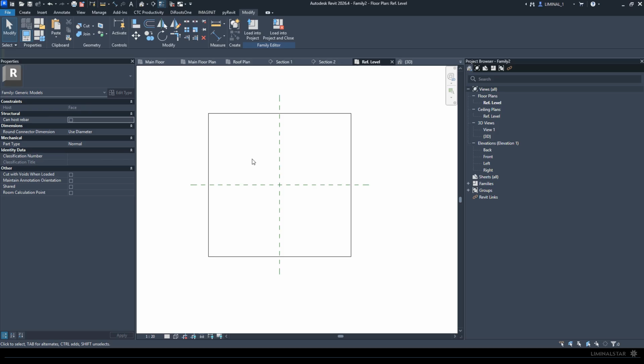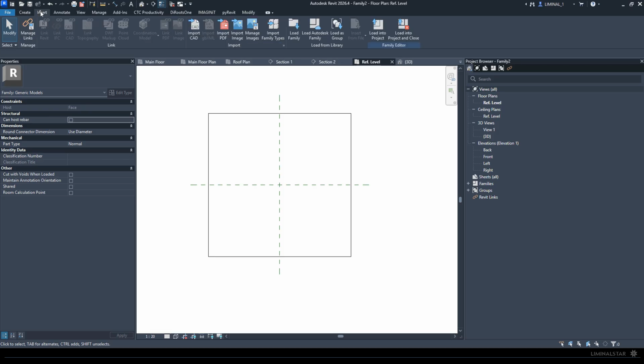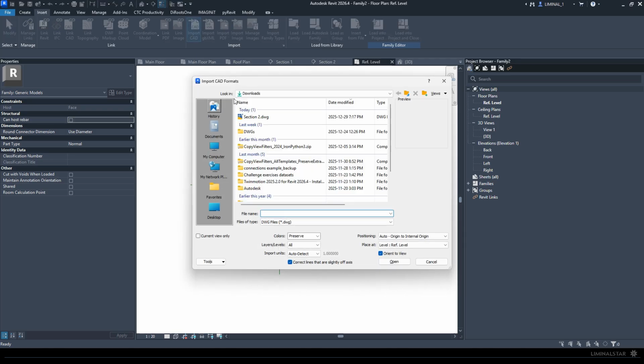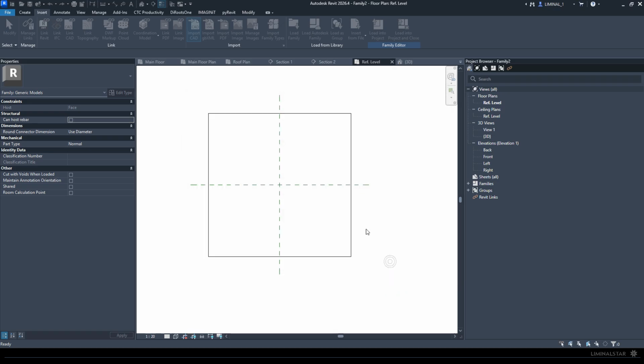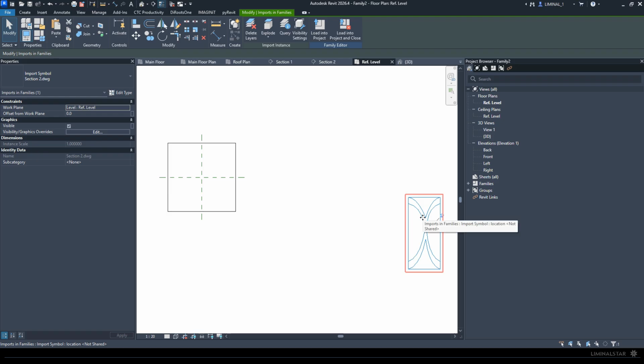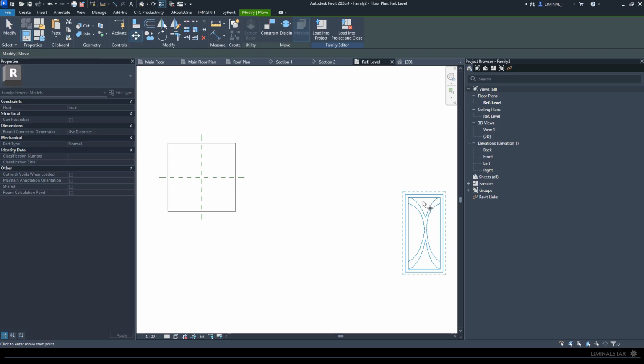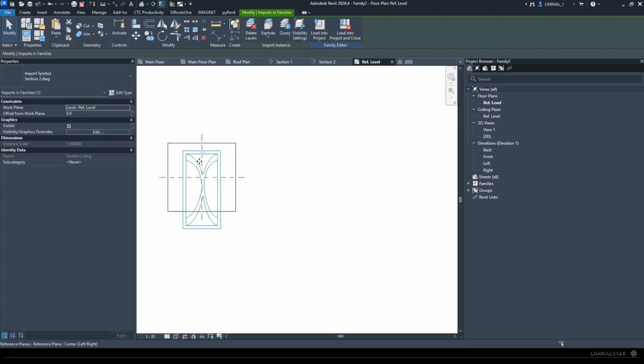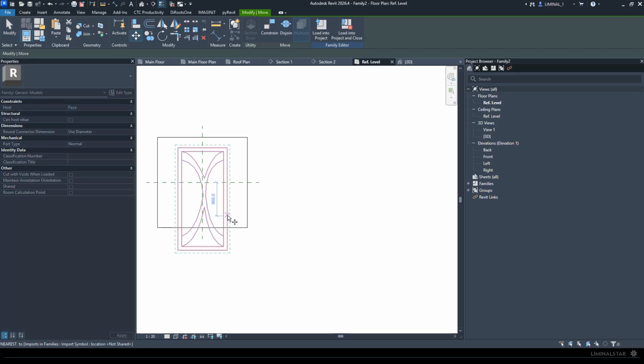So that said, I'll go to insert, hit import CAD, and there's that CAD file that we just created. I shouldn't really need to do anything here other than open this up. I'll wait for my mouse to stop flickering here and just double tap my wheel mouse. Okay, so that DWG comes in pinned. I'll unpin it and then use my move tool to get that center point. And then I'll do that again.